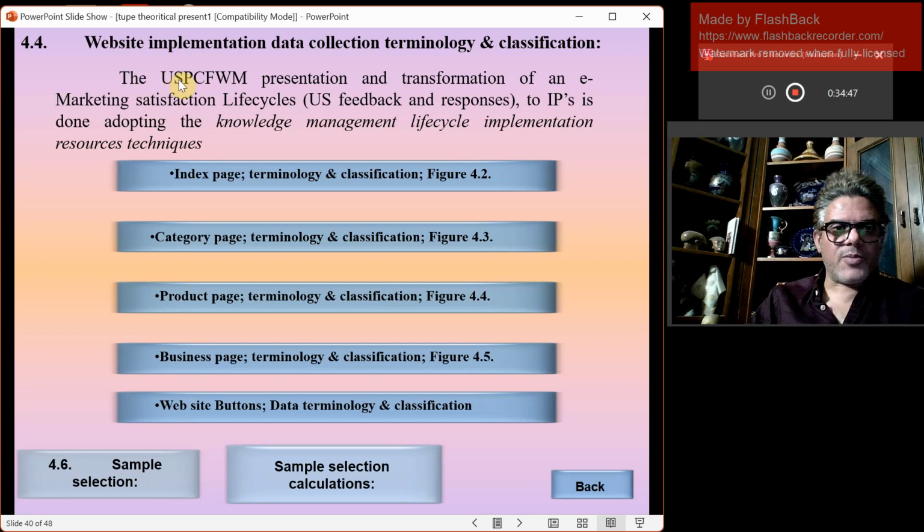So the user satisfaction process classification framework, website methodology, presentation and transformation of an e-marketing satisfaction life cycle, or any business department satisfaction life cycles.